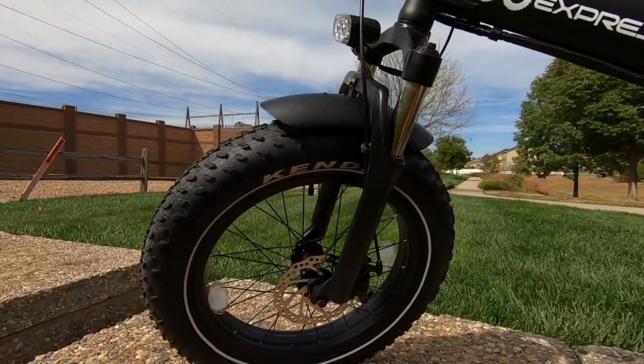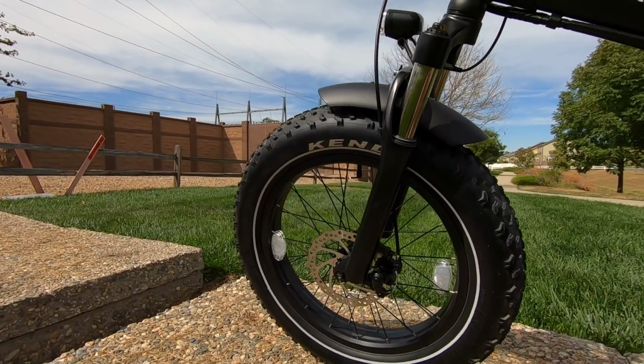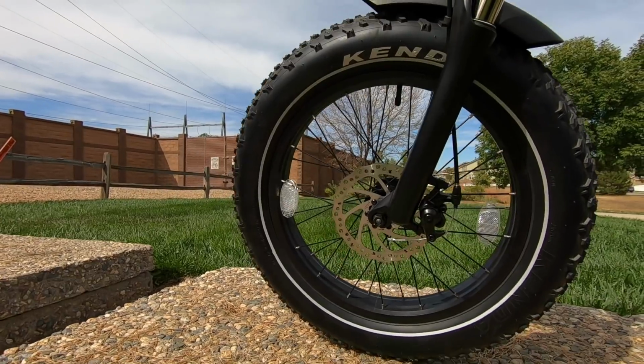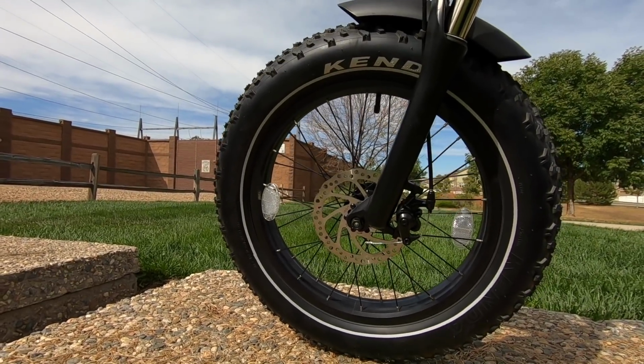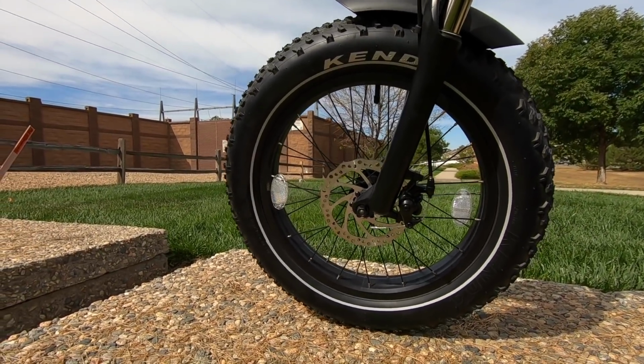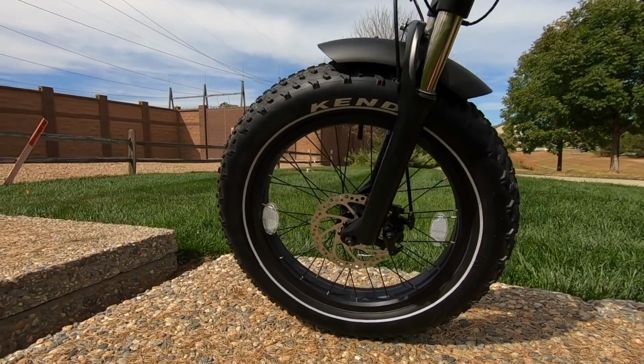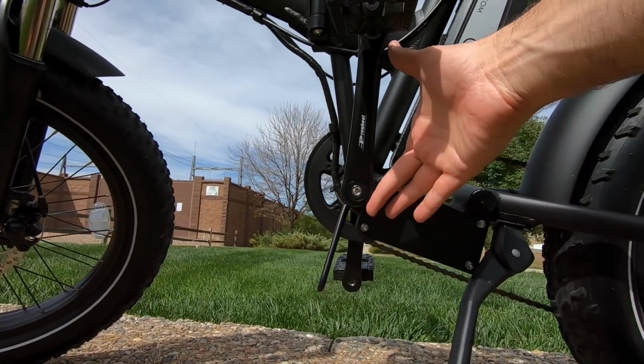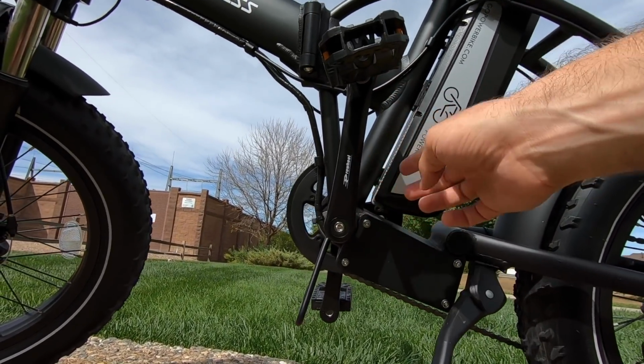We mentioned the tires briefly, and one thing I do want to add on these is they do have the reflective sidewalls on the side. Great safety feature. You also get the integrated reflectors on both the front and the rear tire on the sides that help with that side visibility. That's awesome to see.